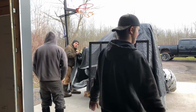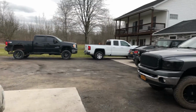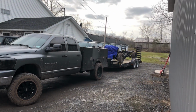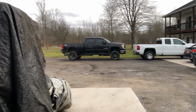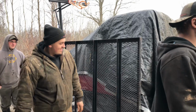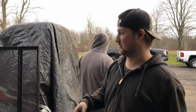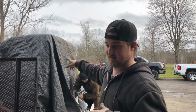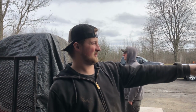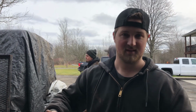We got Shorty Max. Motor, frame, all that good stuff. Got the cab over here on this tarp. So what we're gonna do first, we're gonna get this trailer next to the lift. Lift the cab up with the lift, and then pull the trailer out. And then we're gonna unload this and roll it in underneath, and then we're gonna drop the cab down on top of it. So, mint.